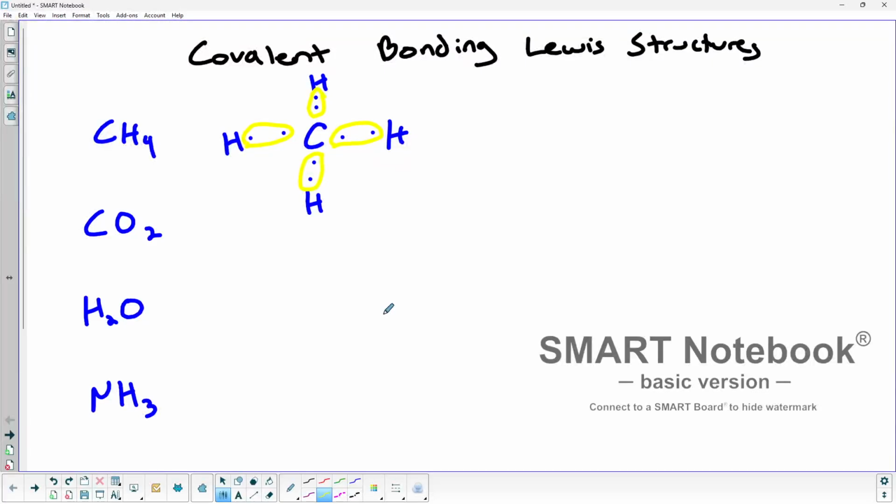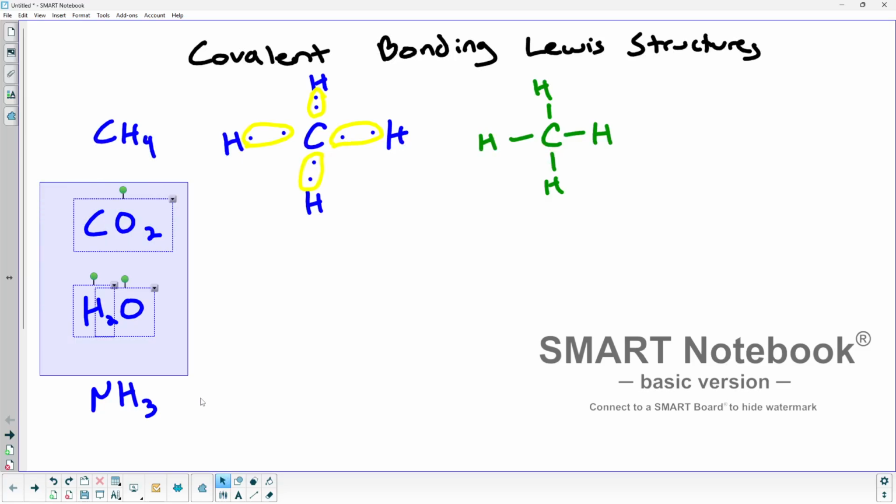The way they gain electrons, even though both of them want to gain and neither of them want to give up, is by sharing. So they share pairs of electrons. Each one puts 1 into the bond. So carbon put that one in, hydrogen put that one in, and they both get to count each of them. So the carbon has 2, 4, 6, 8, and each hydrogen has 2 in their valence shell, which is what they want. And you end up with a final Lewis structure that looks like this. We just replace the bonding electrons with dashes. So that is the final Lewis structure for methane or carbon tetrahydride.